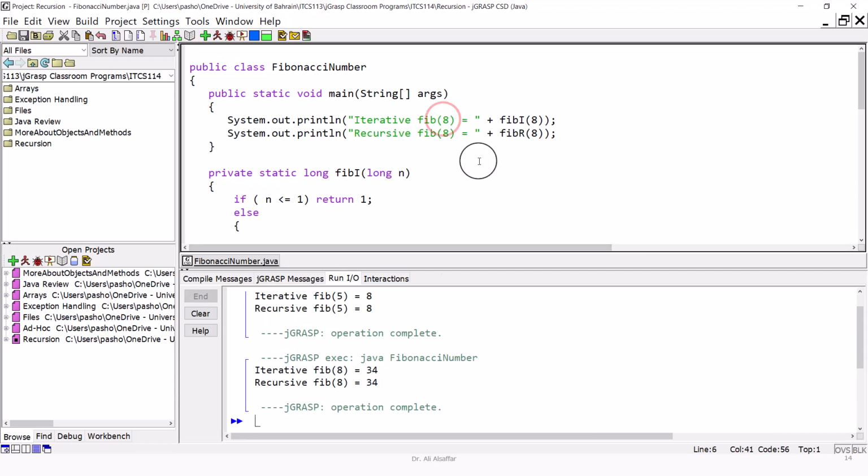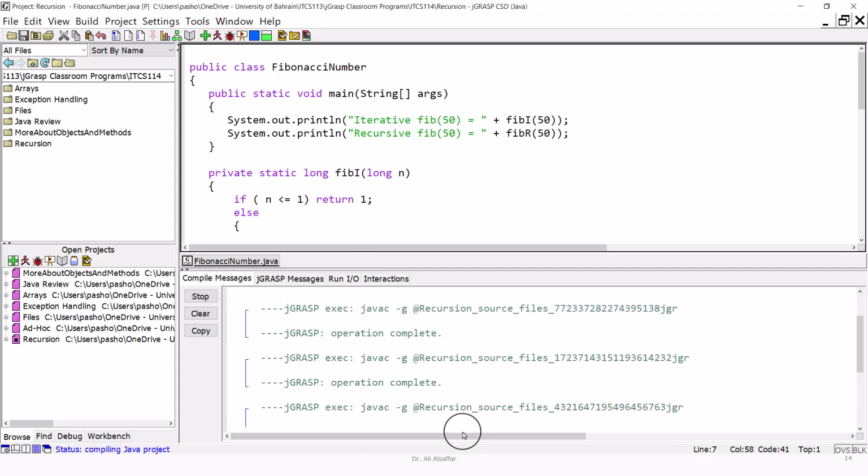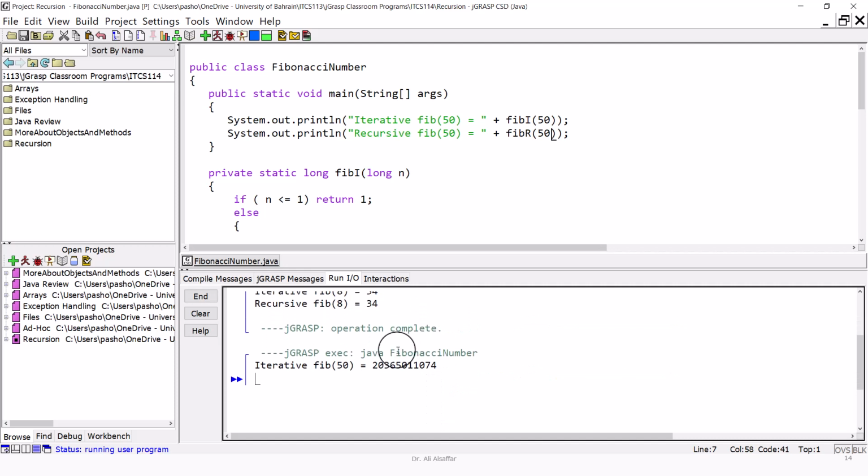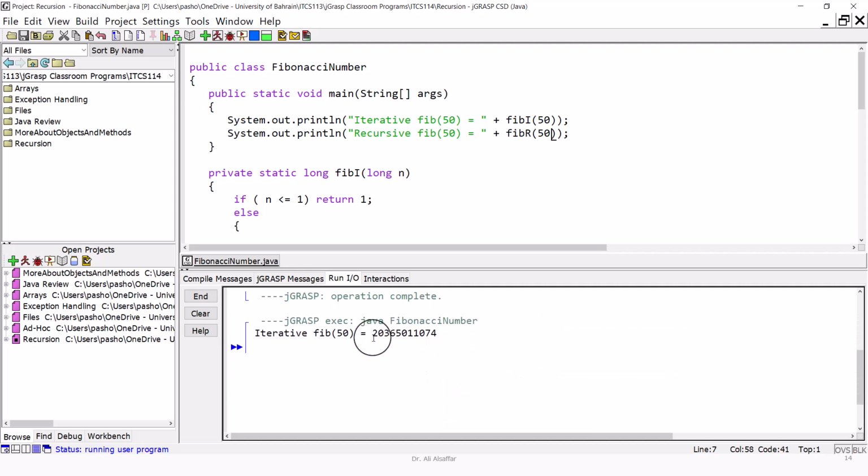Let me put here 50. And let us call the two methods with 50 as input parameter. Let us run the program again. And now as you can see, for the iterative method, it is showing the result, but for the recursive method, it is still computing.